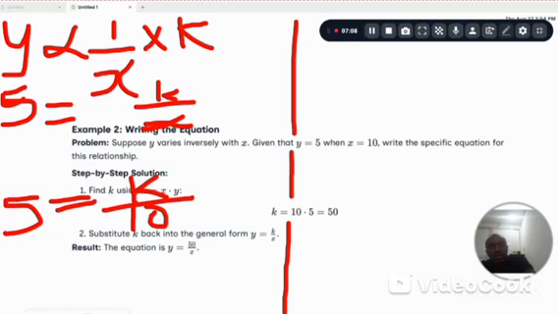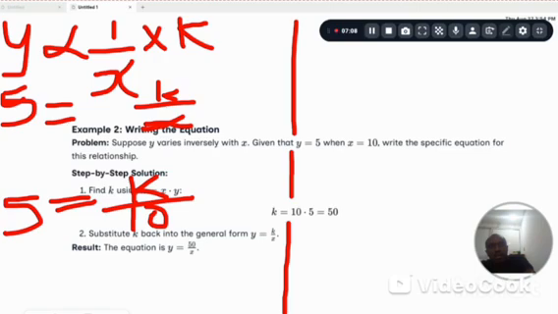Okay, so 5 equals to k over 10. We can also write 5 as 5 over 1. So let's cross multiply. K multiplied by 1 is k, equals to 5 multiplied by 10 is 50. So we have gotten the value of k as 50. So since we've gotten our k, which is the constant, as 50, now let's describe the relationship between x and y in relation to the constant.